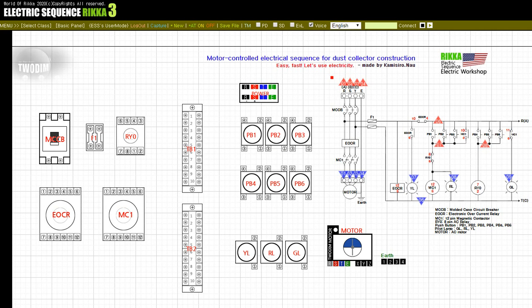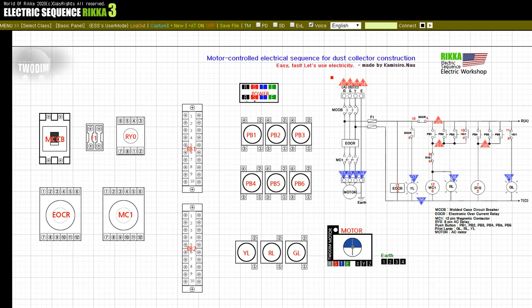Here, when the user presses one of the push buttons PB1, PB2, and PB3, power is supplied to the magnetic contactor MC1. At this time, the magnetic state is maintained by the MC1 contact. The GL lamp turns off and the RL lamp turns on according to the power of the magnetic contactor. And the main contact point of MC1 comes into contact and the motor starts to operate. Here, the push buttons PB1, PB2, and PB3 are buttons for driving the motor.